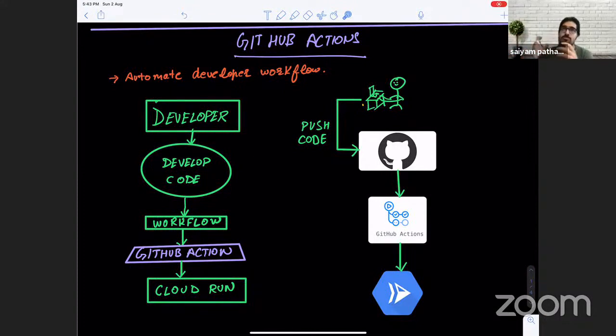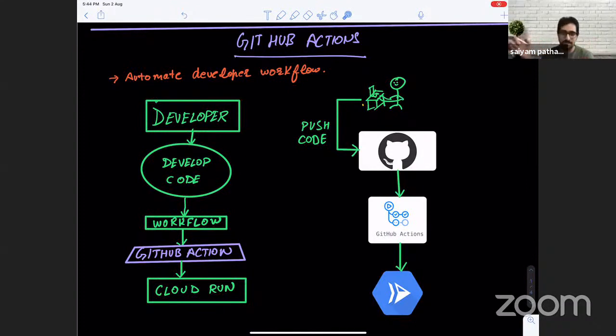So you can have your staging branch, you can have a development branch, you can have your production branch. So you can have a different set of branches, and on that set of branches, you can have a specific set of actions. There are a lot of triggers for the actions as well. Like if you push the code to this branch, or if there is a pull request, then there can be a certain set of actions. Or if there's an issue, then you want something, a Slack message or something like that.